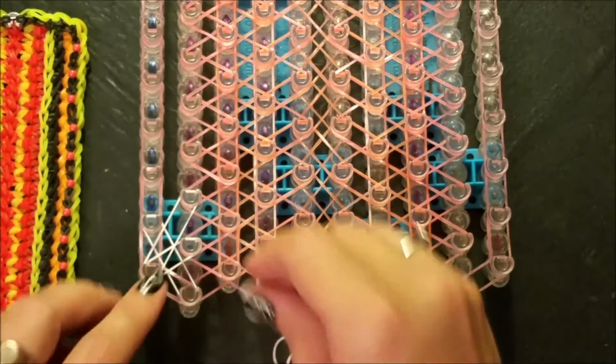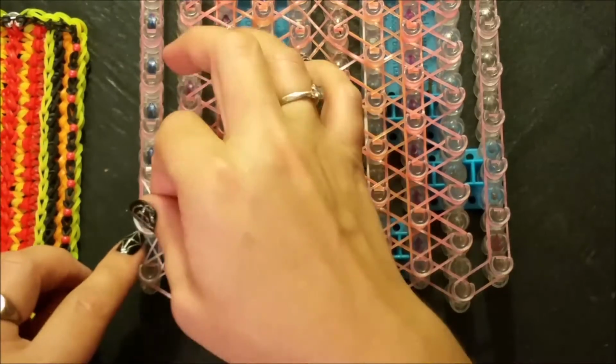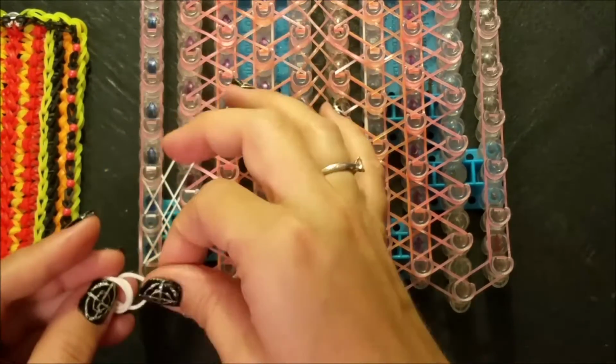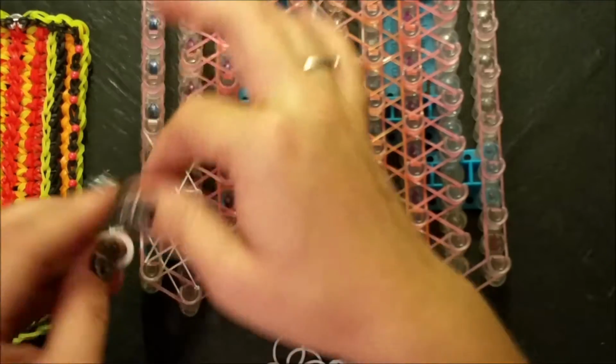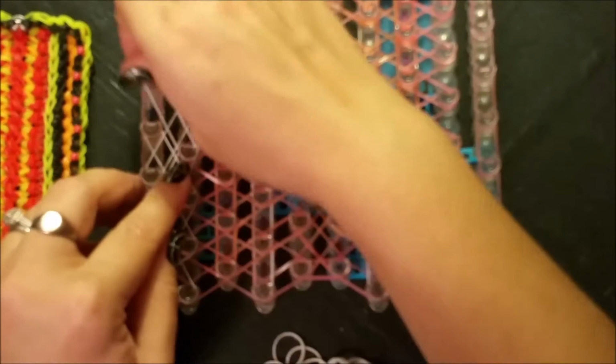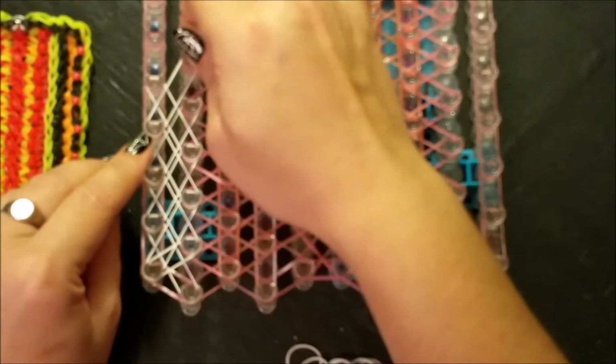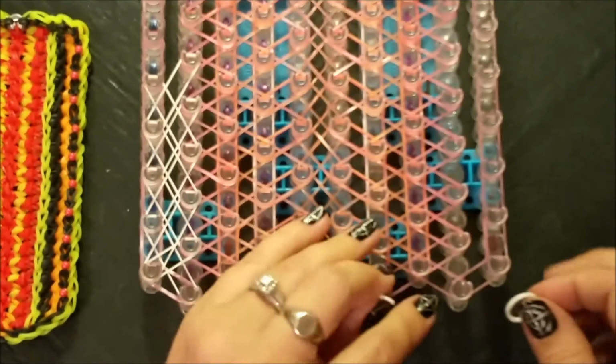Okay, now from now on it's going to be the same pattern. So you're going to go at a long stretch up and then a long stretch down. Okay, just creating the long stretch zigzag X's. Okay, last time on this side, and the same thing, mirror image opposite side.